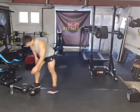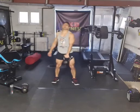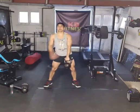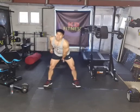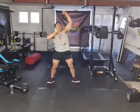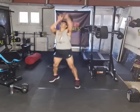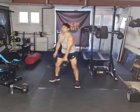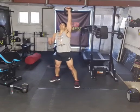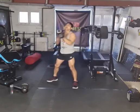Go on to the other arm. Clean and press. Take it in one hand. Remember, palm facing away to the outside. Chest. Slight dip at the knees, punch to the top. Lock the arm out above the head, slightly looking up so I can see that kettlebell out the corner of my eye when it's up the top.